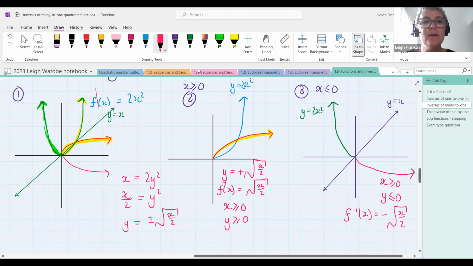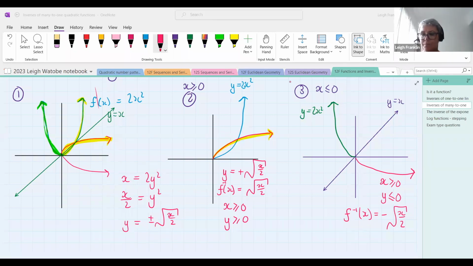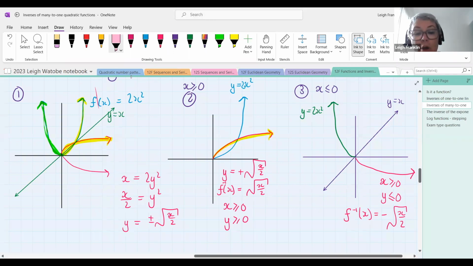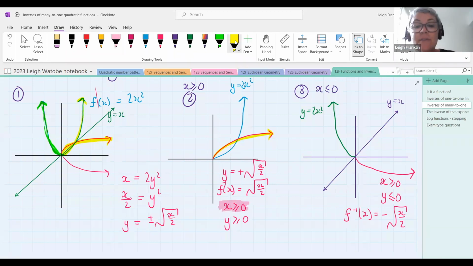Okay, I think somebody else had a hand up. Amahle. Yes. Evening, ma'am. Good evening. In terms of restricting the domain, do we have to write it as is, in the way you just wrote, just above where you wrote the inverse of the x graph? Yes, absolutely. When you are writing the restriction of the domain, you are either writing this that I'm highlighting in pink, or you are writing this that I'm highlighting in yellow. Okay, that's the restriction on the domain.